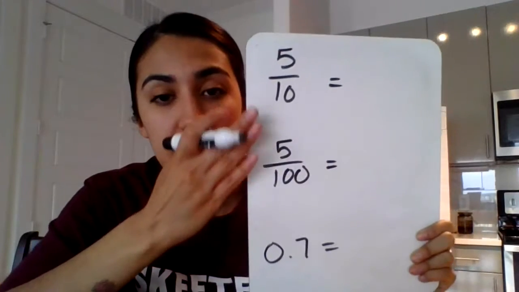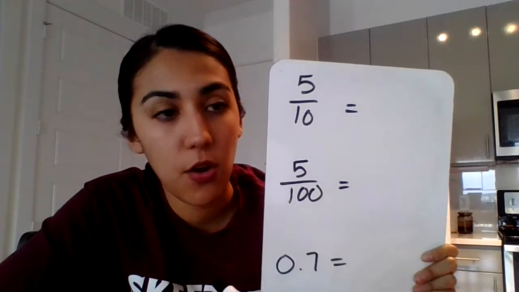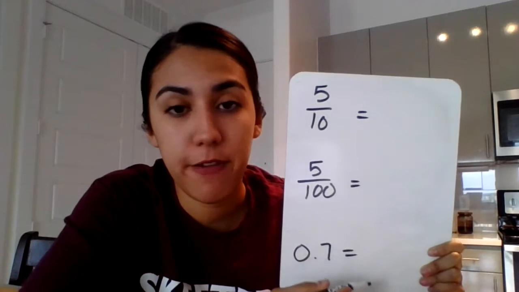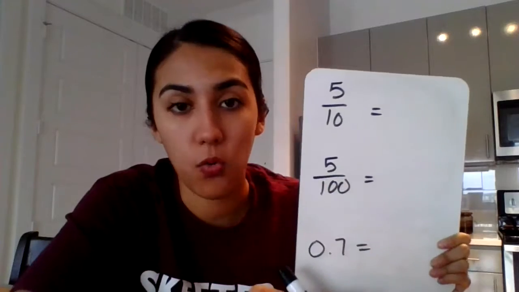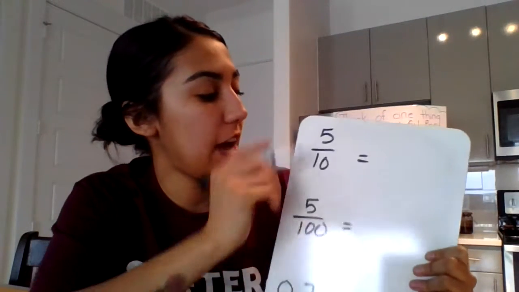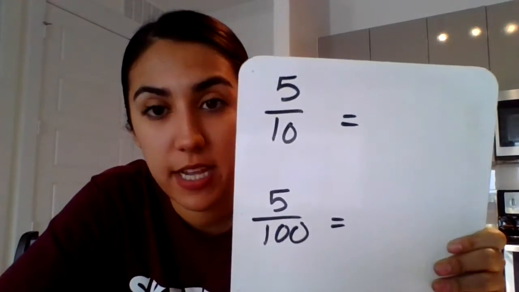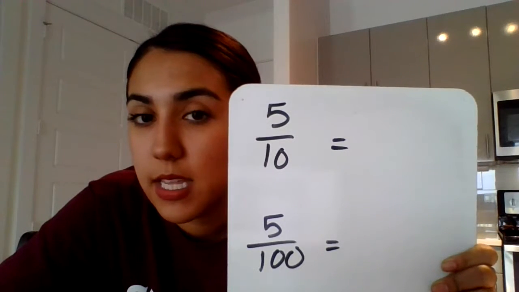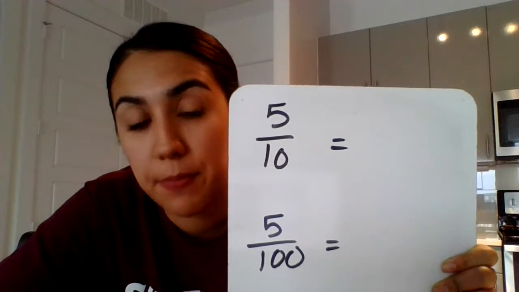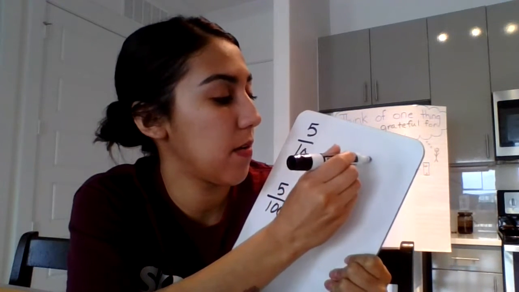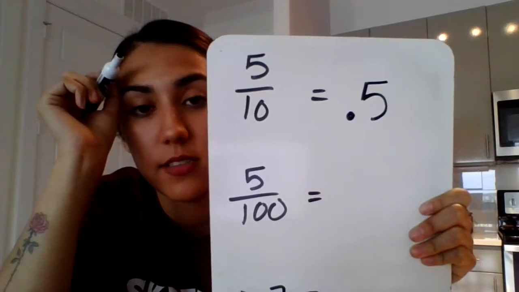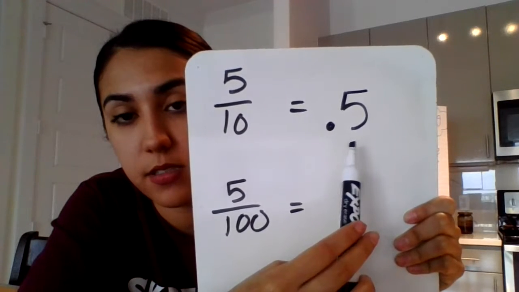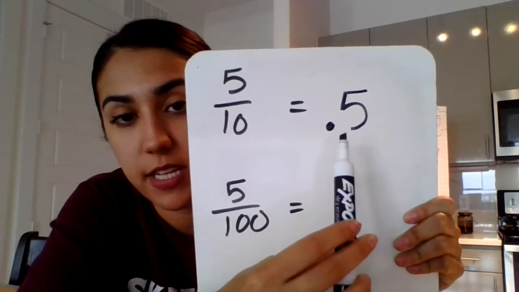So I know none of these have any whole numbers. So I know if it's a decimal, it's going to be behind, okay? And if it's going to be a fraction, it's not going to be a whole. None of these are wholes, okay? So 5 tenths. Well, is there a place value that is named tenths? Yes. Now let's go put the 5 in that place value. 5 tenths, because that place behind the decimal is the tenths place.